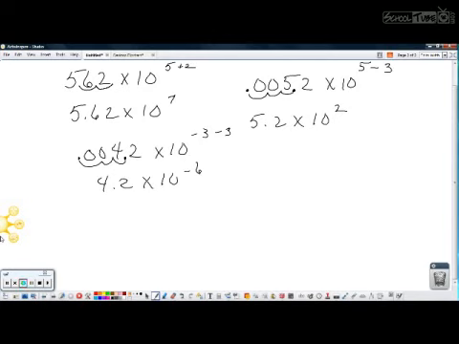Now, let's learn how to put this stuff in our calculator. Oh. How many of you have a calculator? Get your calculator out. When you get here the first of each day, get out your notebook or your packet, get out your calculator, and have those ready. I won't ask you to get out your book, because most of the time we don't use books. We have to have the calculator every day.